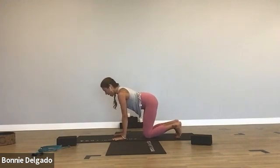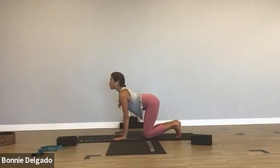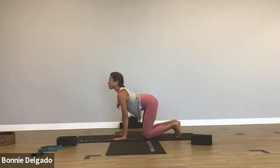Now inhale, cow pose. Arch your spine down and gaze up. Breathe here. Draw your belly in towards your spine to activate through your core and press your chest forward. Relax your shoulders away from your ears. Inhale.